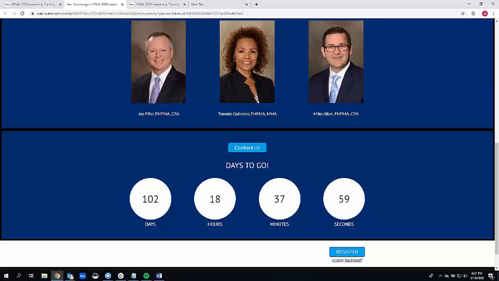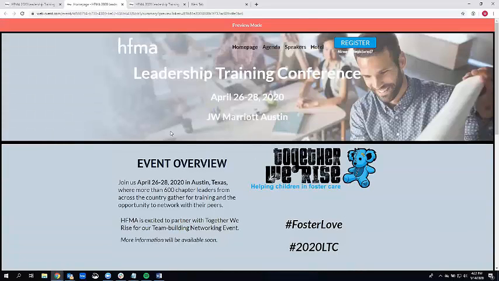And there's banners and images that will be in the media library. We're doing that today. And so the HFMA logo that's at the top here is white, and we've redesigned all the chapter logos in white as well. So there'll be a folder out on the media library for everybody to be able to get to their logos, and then the banner that's behind that Leadership Training Conference, there's other banners if you wanted to switch those out. There's other approved banners with images out there as well in a folder with the dimensions for Flex.